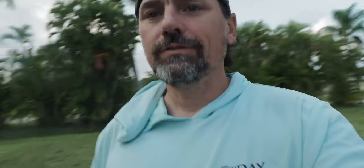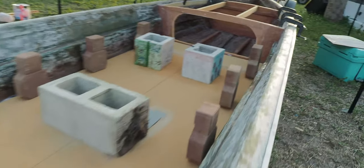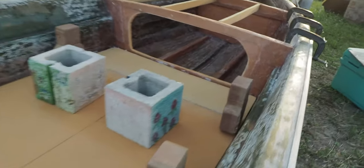All right, I got the floor in. As you can see, the whole family stepped out to help with this one. It's kind of a big job to lift the floor up and set it in place, and we had a lot of prep work to do. Everything went great. Everybody had fun helping out.